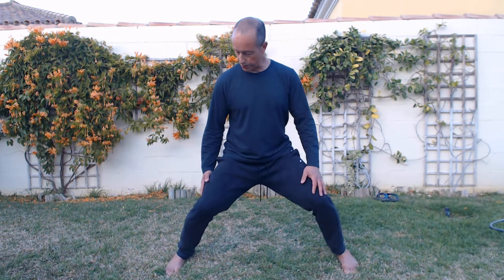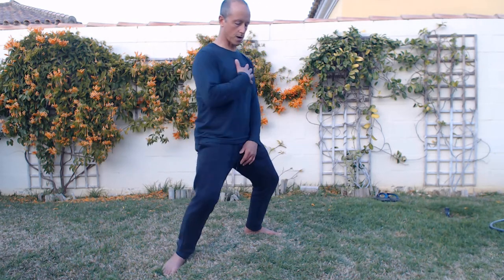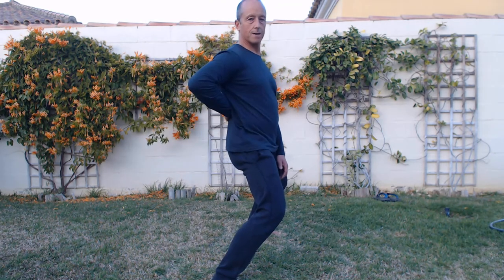Mabu, sorry. Move back a little bit. Feet as forwards as you can get them. If they slip out a little bit, it's not a major problem. Unless you're a Shaolin monk, you'll find that your ankles aren't quite as flexible as those guys. But do your best. The main thing is to try and keep that back straight.